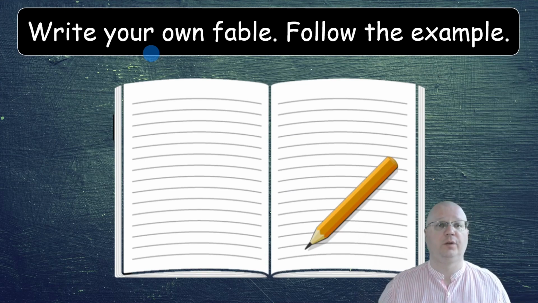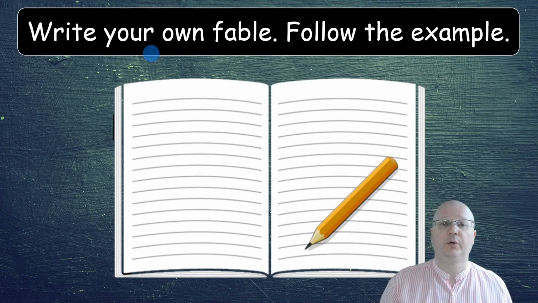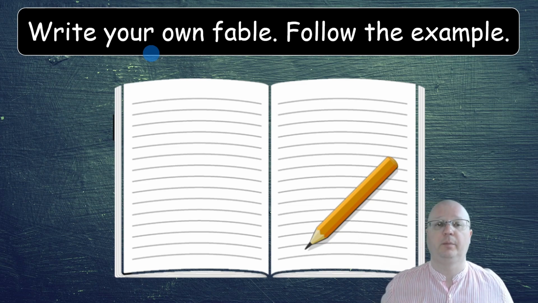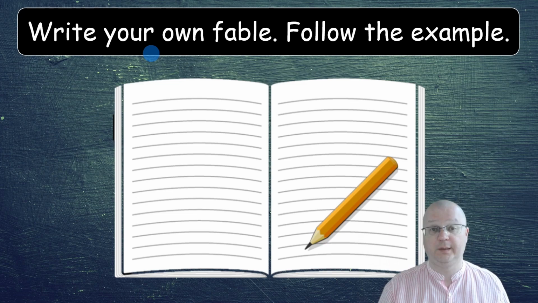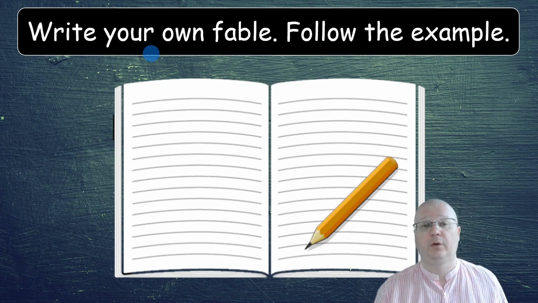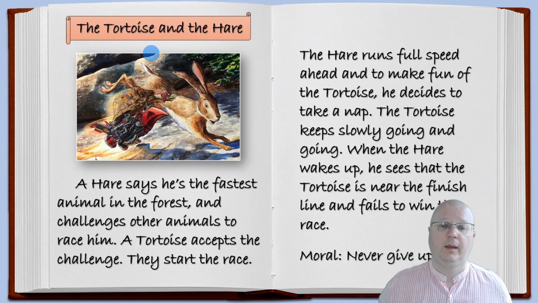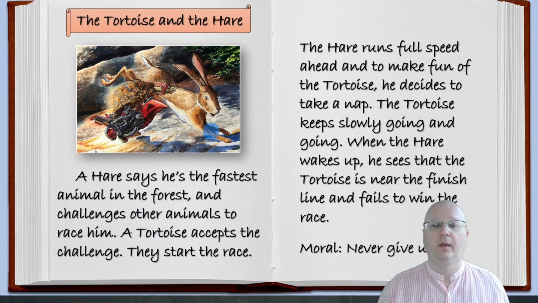You can ask your students to write their own fable, or you can do it the next class. You can put them into groups, and it could be a group work, a group activity where in groups they write their own fables. And here's an example of a fable, of a very famous one. They can just follow this example and write their own.